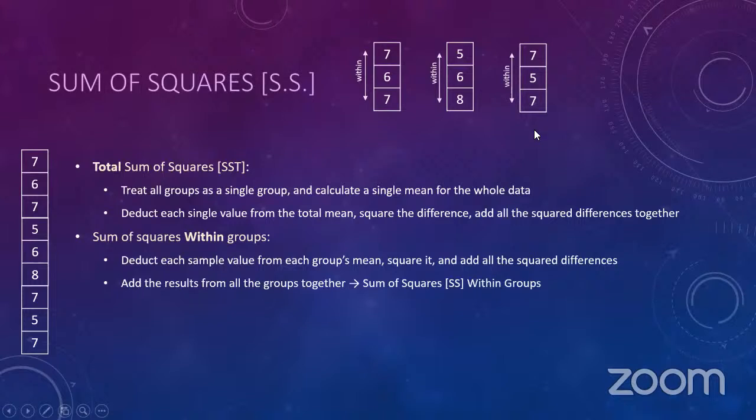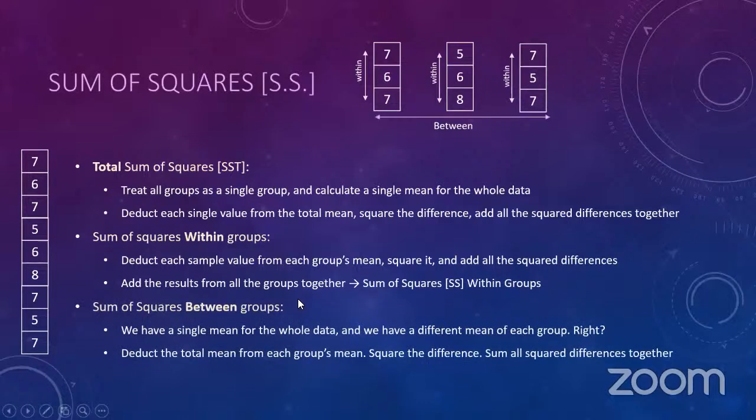And of course, usually we have hundreds and thousands of data, not just 3. And of course, there will be variability within each group. So for example, for the T, everybody will be different. So we'll have differences within each group. So we will calculate the sum of squares within the groups. How do we do that? We will similarly calculate the mean for this data. Again, deduct each data set from the mean, square it, and sum all the data together.